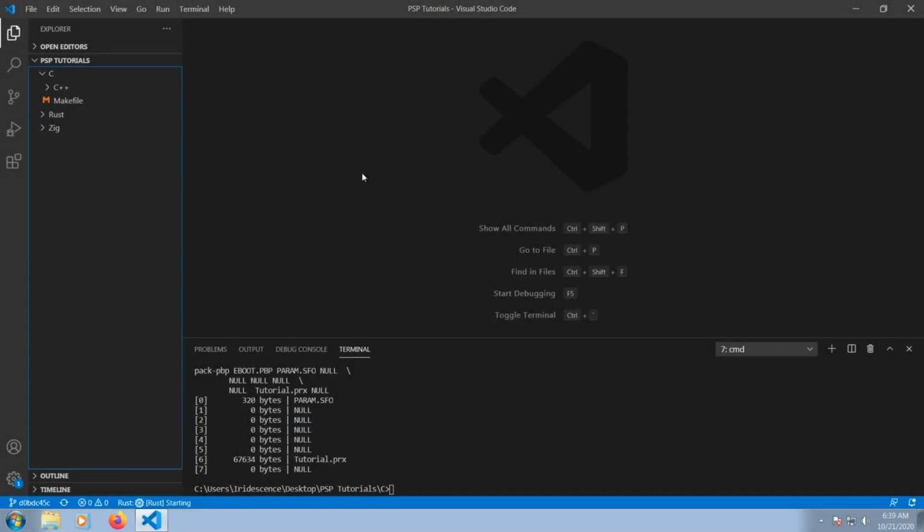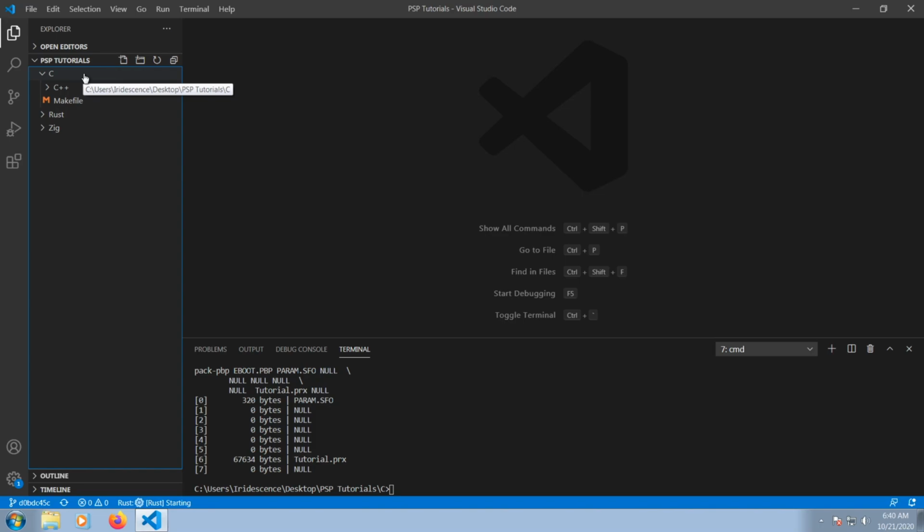Alright. So go ahead and create a C and C++ application. We're going to be using the same directory structure. Right now, we're going to be doing the Hello World without the home button callback. And at the end of both the C and C++ sections, I'm going to tell you how to do the actual callback thing. This is important because we're going to need this callback for you to be able to exit from the PSP.